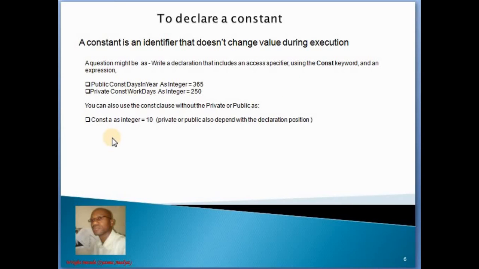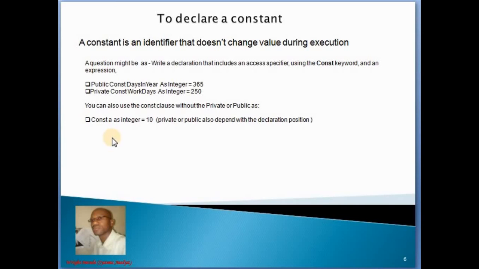Const DaysInYear as Integer 365. So we are just assigning that value 365, which means that value will not change no matter what you do. The value of DaysInYear will not change, but it will be called from any module, from any subroutine in the application. Private Const WorkDays as Integer is going to be assigned 250, so it means 250 no matter what.